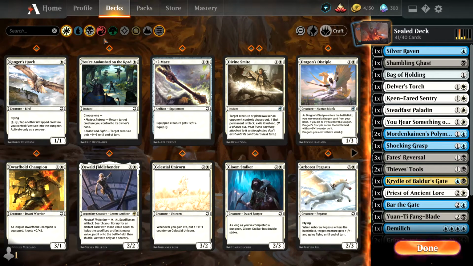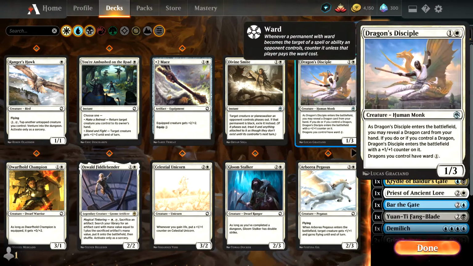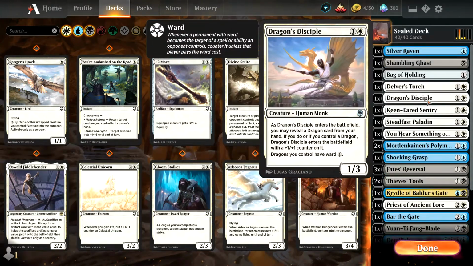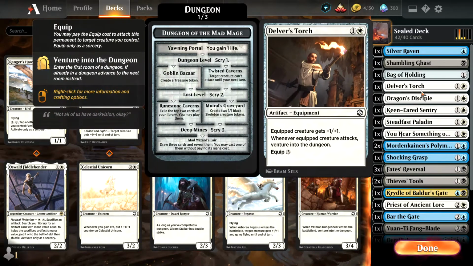Black, white, and blue. Stop it. Huh. You know what? I put Tiamat into my freaking deck. Might as well have the Dragon Disciple, because why the fuck not?